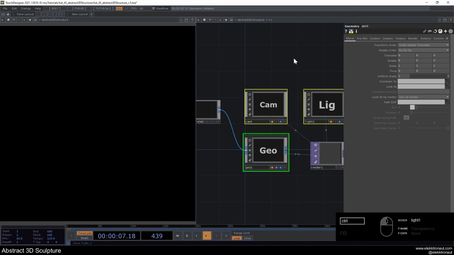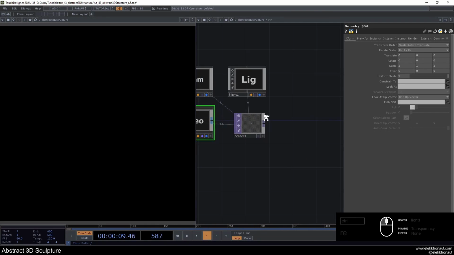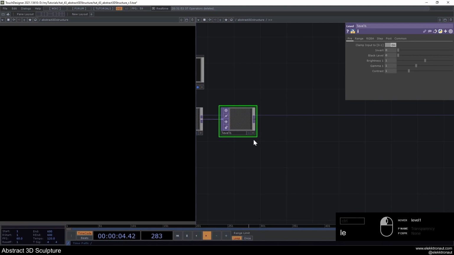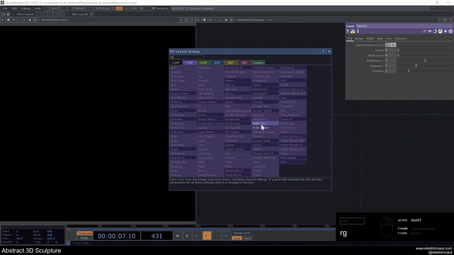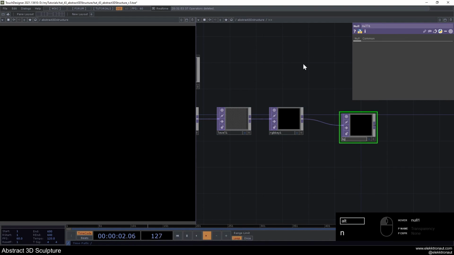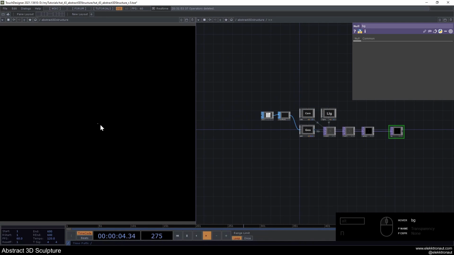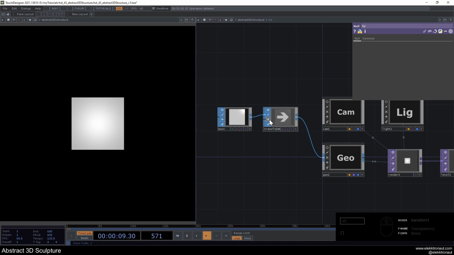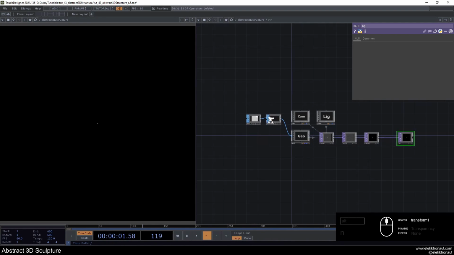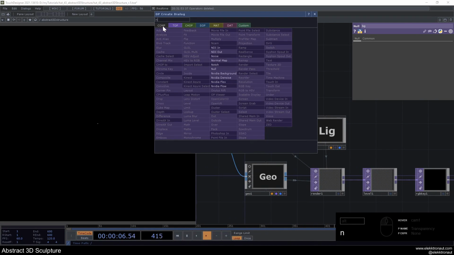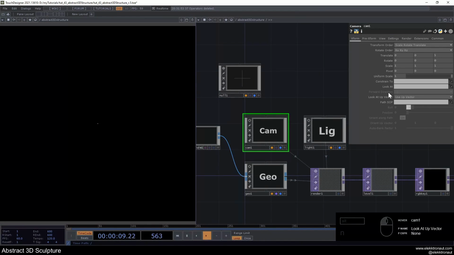I'm going to turn off all the viewers here. And after the render, I'm going to add a level, so we're more in control of contrast and brightness. I'm going to add an RGB key just to have a black background, and a null, then I'm going to call it BG. And now you're going to see a little white dot appear here. So if I bypass our transform, we can actually see a big box because we set it up that way. So I'm going to add a null comp because I want to have, if we look at the cam, we have a constraint too and a look at parameter.